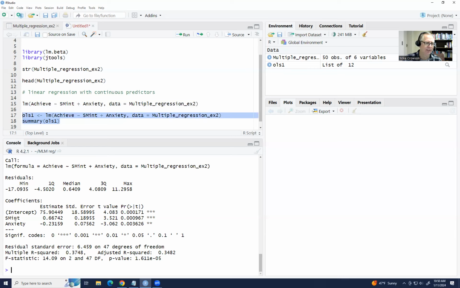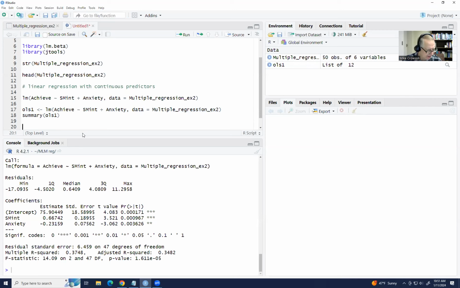But if you were to mean center your predictor variables, so that the mean of those variables is now 0, then in that case the intercept would be interpretable.